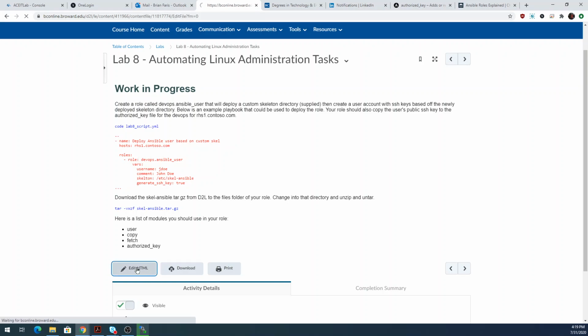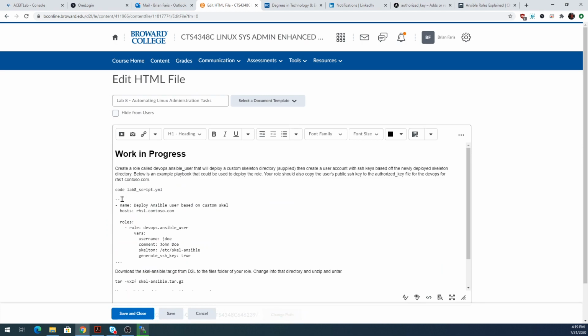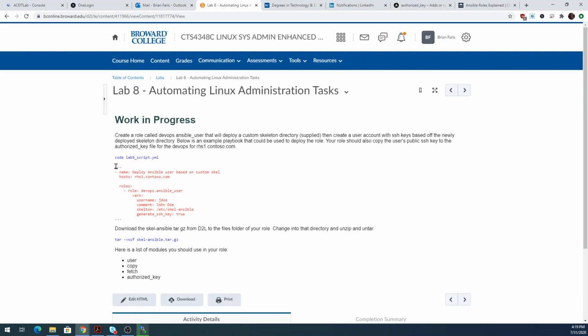Sorry, that should be 3 dashes. Okay, so you're going to have 3 dashes, the name of the play, the host is going to apply to RHS1. I don't really need to deploy an Ansible user to RHS2 because we haven't installed Ansible in RHS2. It's going to have the roles, and the role I'm going to implement is the one called devops.user under ansible_user.